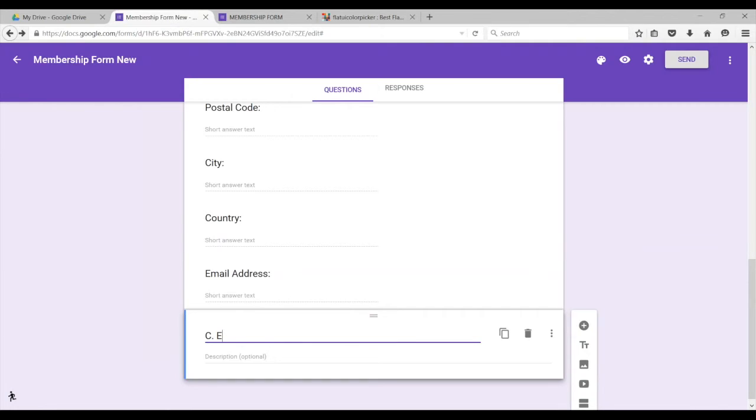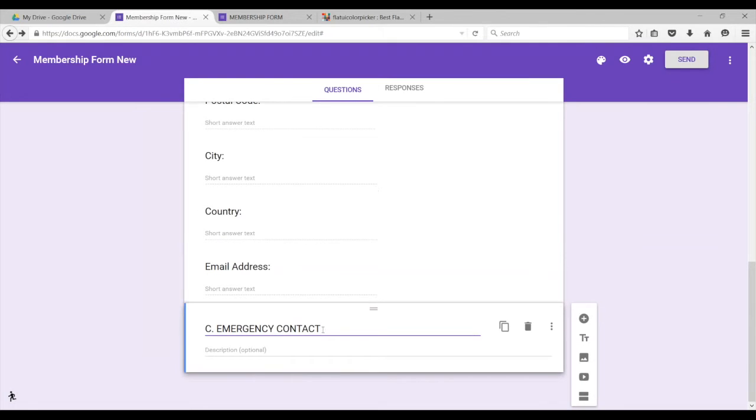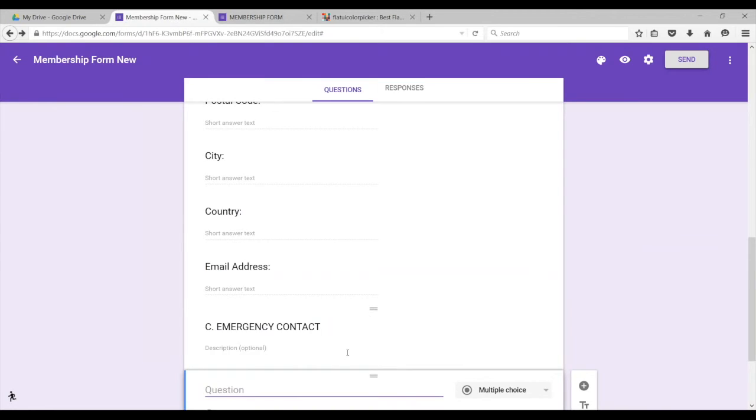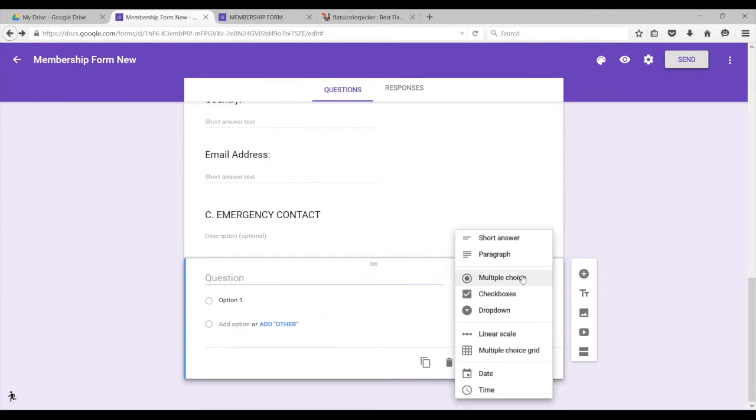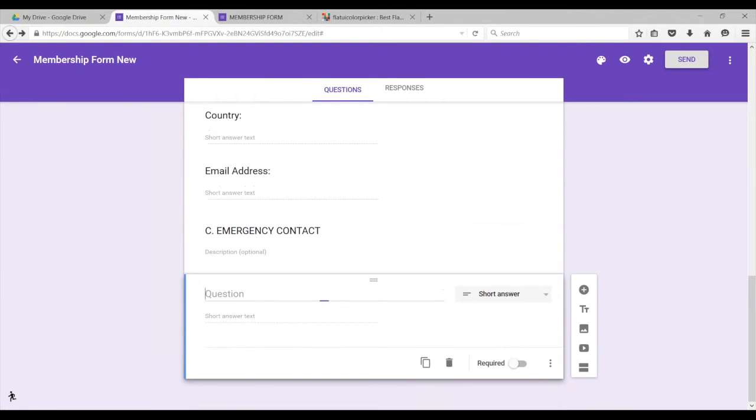What should be capital for emergency number? Contact, for example. Let's say contact. So for that we have, let me just add a question and a short name, and that will be name of contact person, for example. I just want to make it this way.